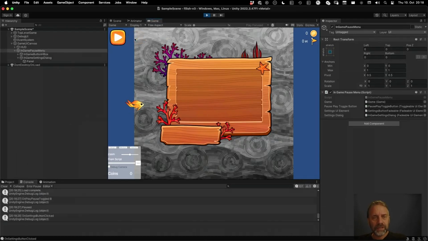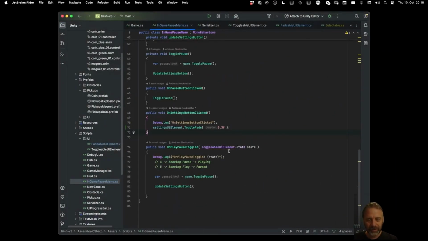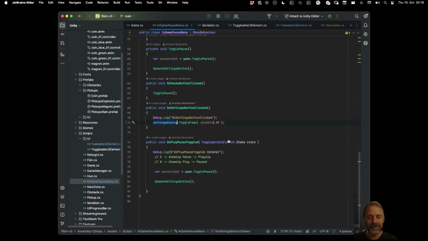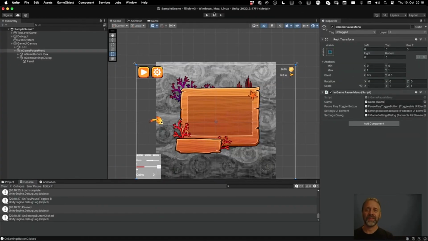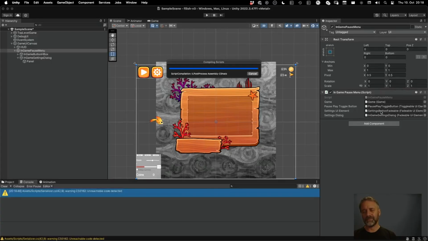If we press this, did we actually autocomplete? Did I mess up the autocomplete again? Yes. Because we definitely wanted settings dialog, right? Probably we should rename that to settings button.